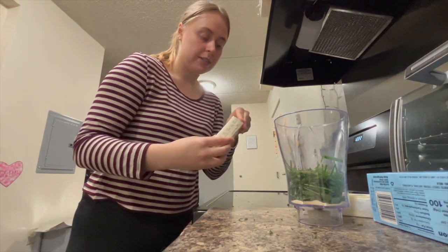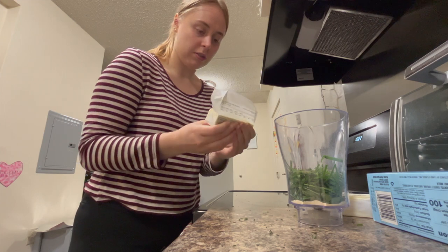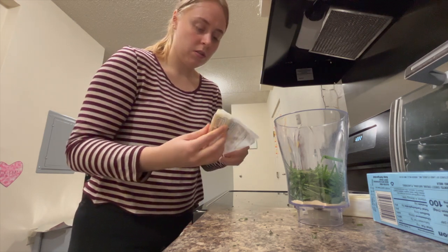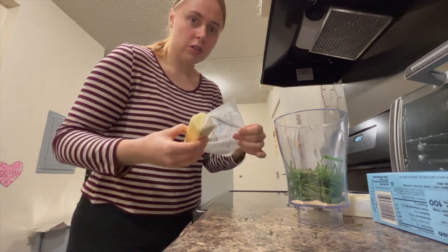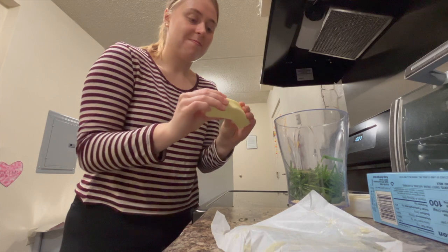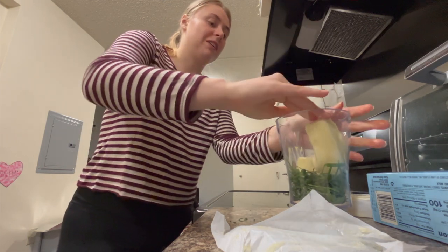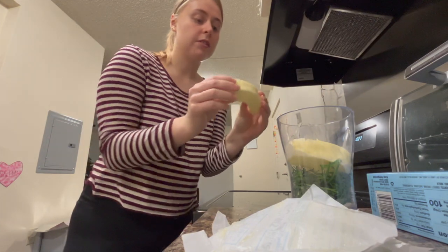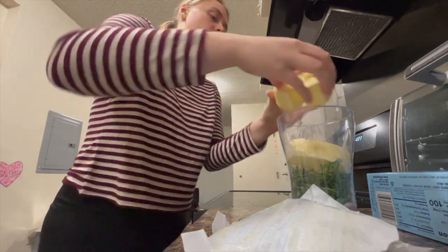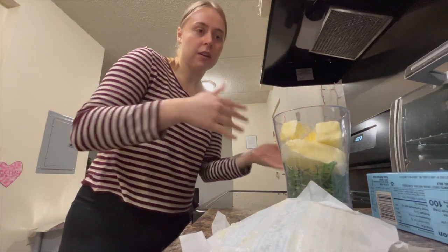Okay, so I stuffed these bad boys in the microwave for like 10 seconds just to soften them up a little bit more. Ready to go. One stick of butter. Two sticks of butter. Okay, now I'll wash my hands off quickly and then we'll blend this.